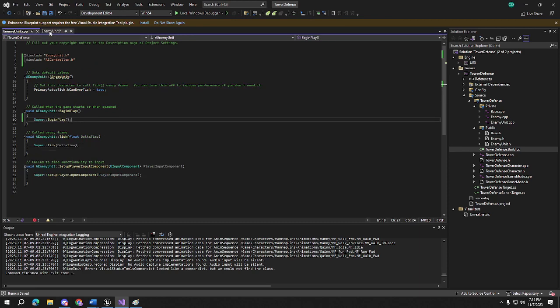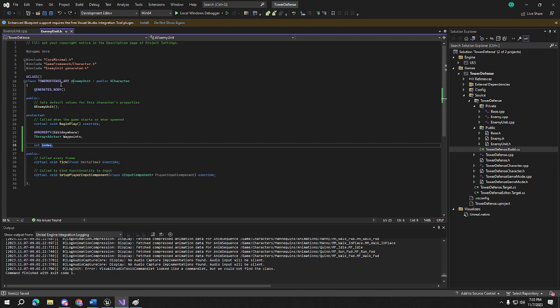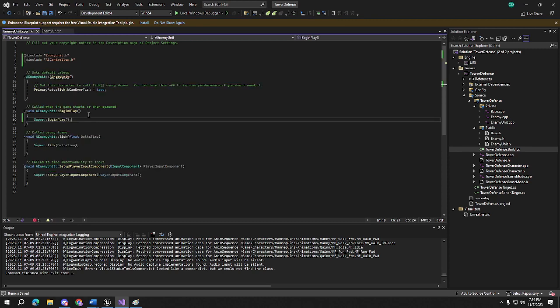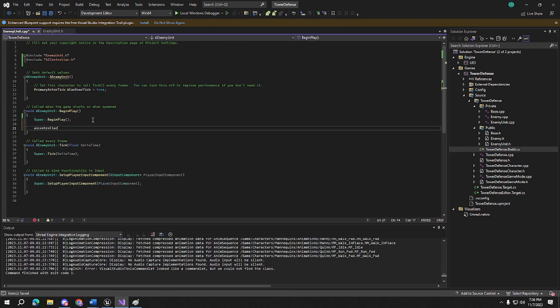So on begin play, we have to make our, sige, add tayo ng ano, an AI controller pala. Because I want you guys to see something here. That is kind of stupid, but you have to do it. So AI controller, I will set it to get controller.